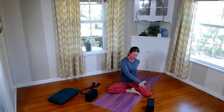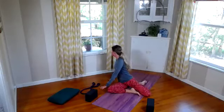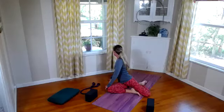And then get ready. Here's the good one. All right, big twist to the left. Oh yeah, and looking over. Possibly, this side is easier for me to look way farther to the back. And that's good recognition, good recognizing that maybe there's some imbalances going on today, and that's okay. Breathing it deeply.